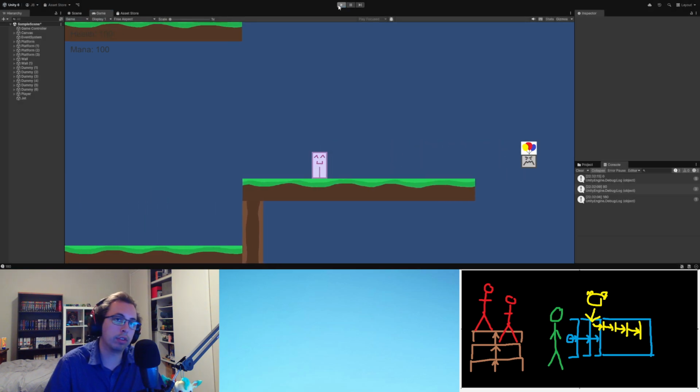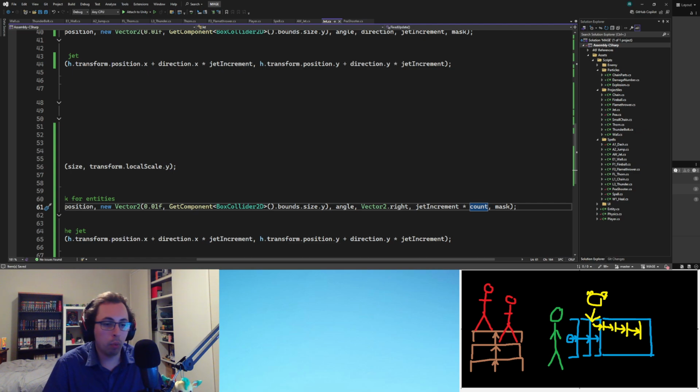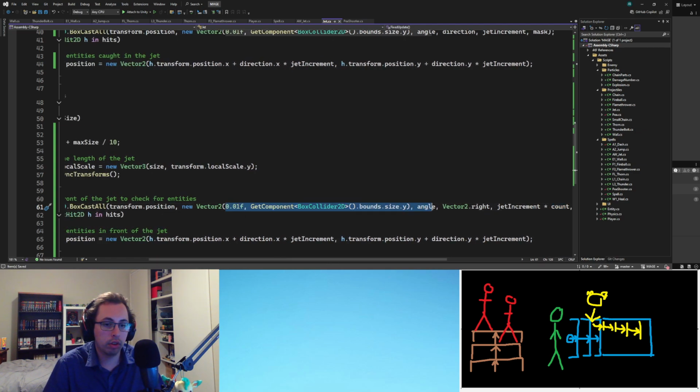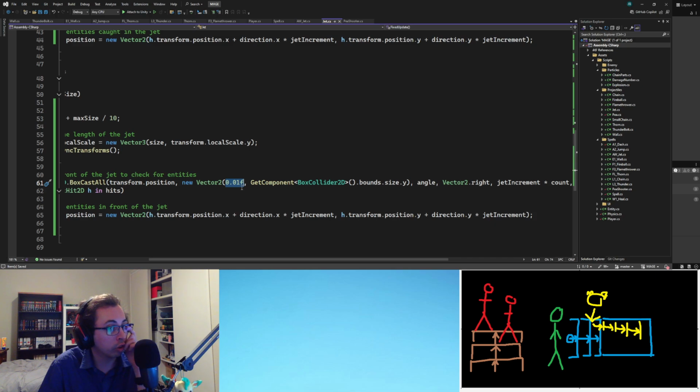Oh, I wonder if it's this. Yeah, it totally is. Okay, this is partially the problem, because I need to swap it back. Should be this.